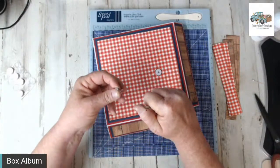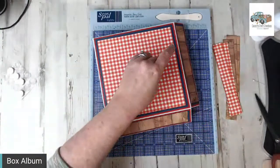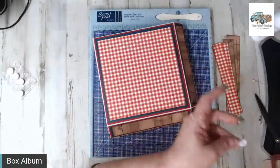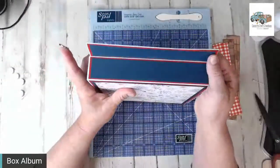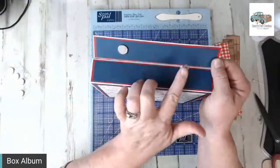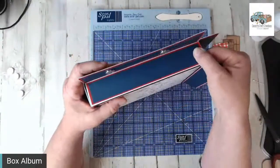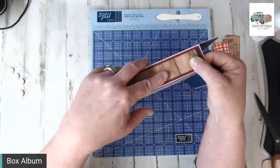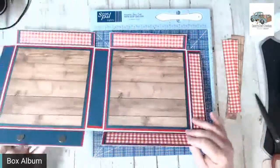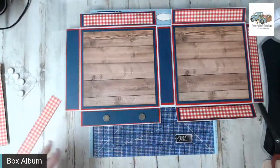We're going to do the exact same thing. We're not worried about matching up this side. We're just worried about this side. Bring them inboard, remember? And then just grab a hold of that edge so it's sturdy. And then pull it apart. And now we can cover the inside. Same way.